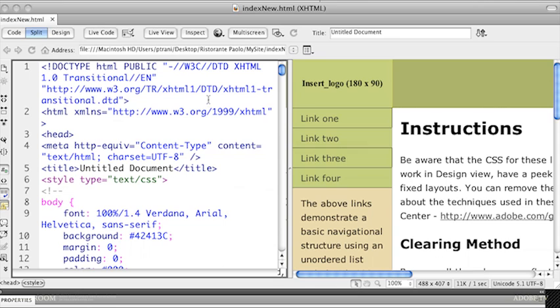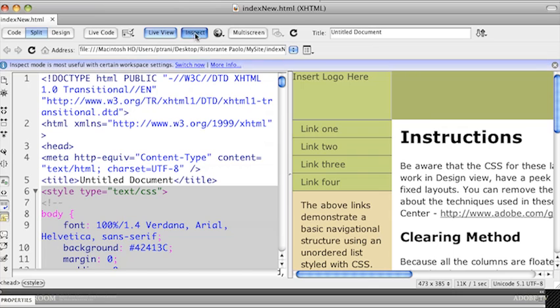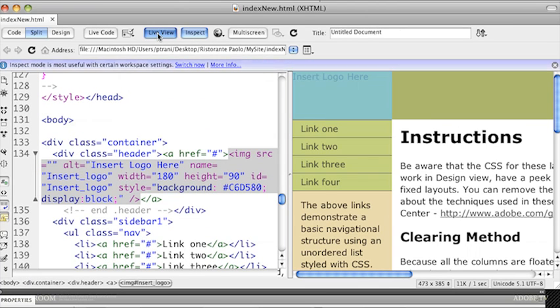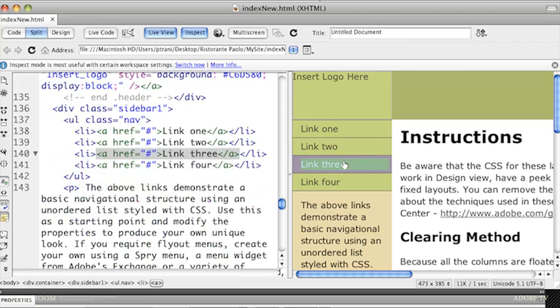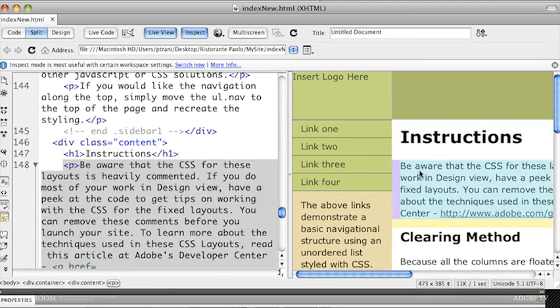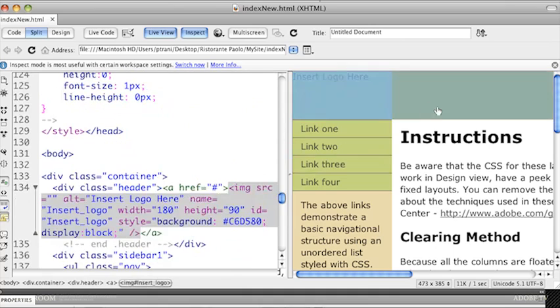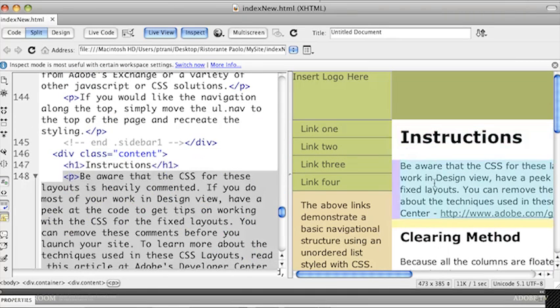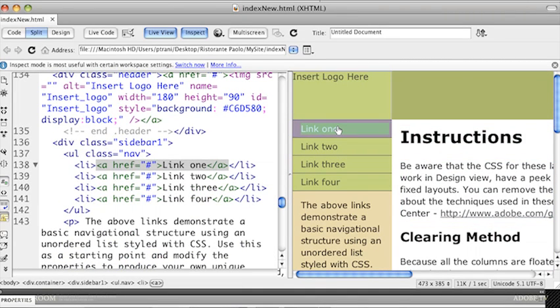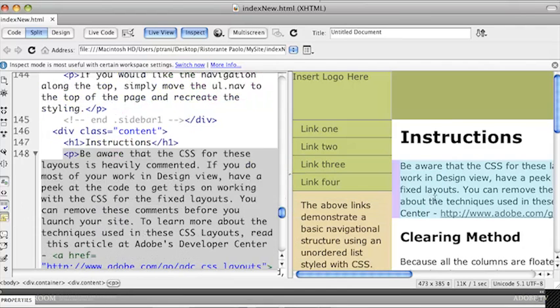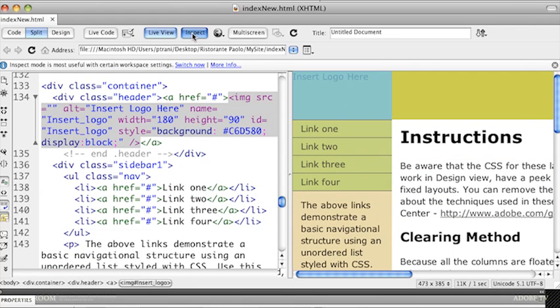Okay, so that works pretty well, but another thing I can do is click right up here, Inspect. With that selected, it turns on what is known as Live View, and I can roll over these different items. And look, it highlights that code on the left side. So this helps me inspect the CSS, especially if you're dealing with somebody else's page. It helps you understand how it was created and how it all works. So I encourage you to use that inspect mode.